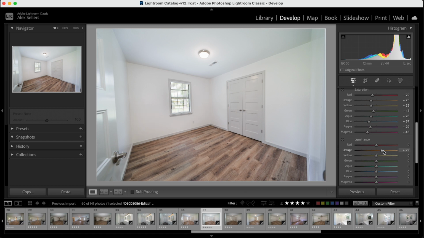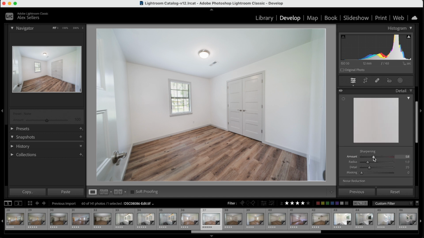Still see a lot from these, so I'm gonna pull them down. As far as the luminance, I'm gonna boost that orange so that we brighten the floor back up just a little bit. I can see on this yellow, see where it falls by pulling that up and down. So we're gonna make that a little bit darker on the greens, the aqua, blues. You can see where those lie in the photo. So I'm just gonna boost those a little bit because that's naturally how they would be.